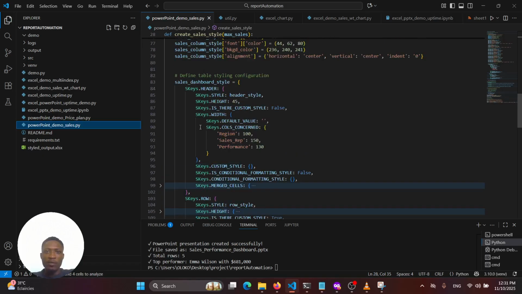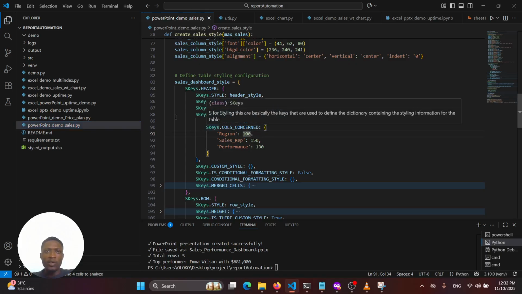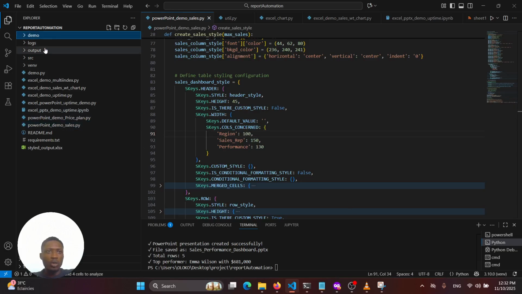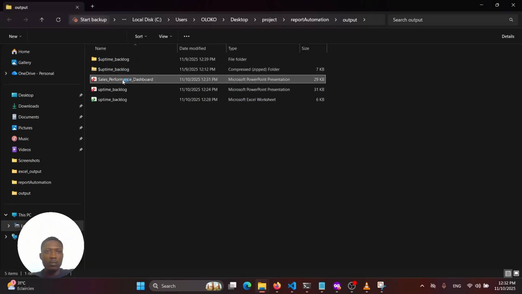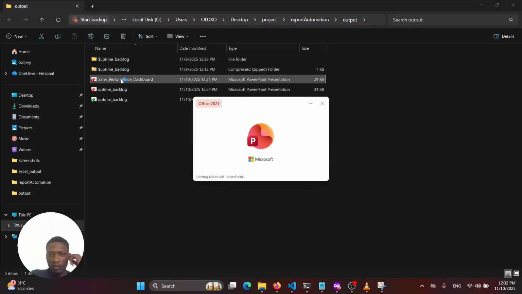For example, for the header here, I have to apply a specific width. Everything is in pixels. So I already executed it. Let me show you in PowerPoint. Yeah, this is the cell one.